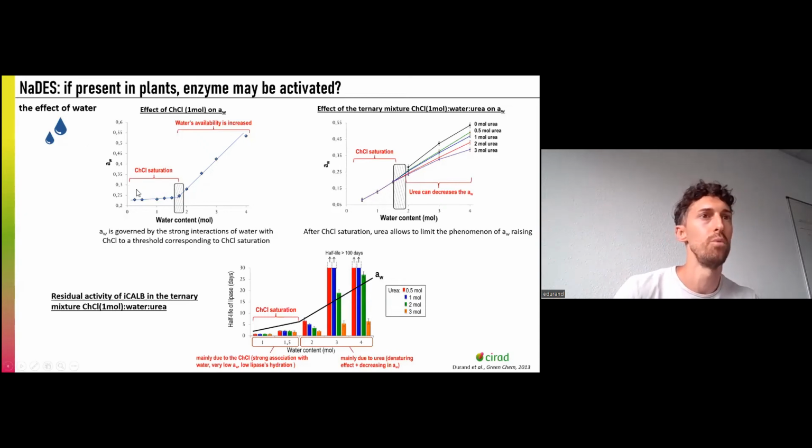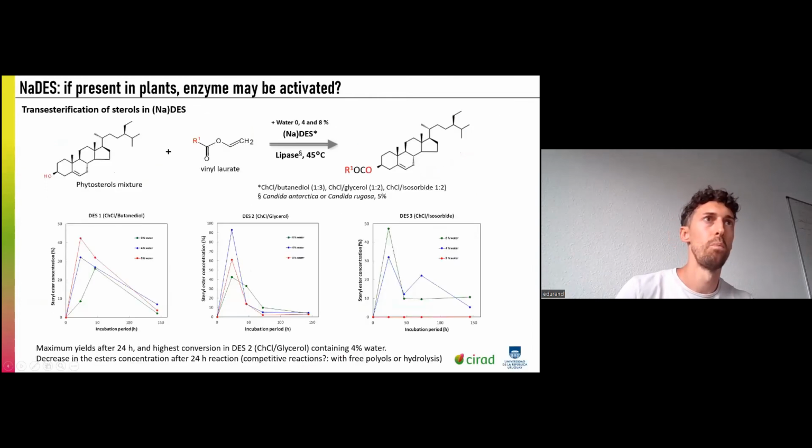of the ammonium salt. And this zone was correlated with the behavior of lipase, and especially the stability of lipase, as you can see here. In zone 1, corresponding to saturation of the ammonium salt, we have very low stability of lipase, but when we increase the availability of water toward the lipase especially, we can significantly increase the stability, which may be changed with the concentration of urea.